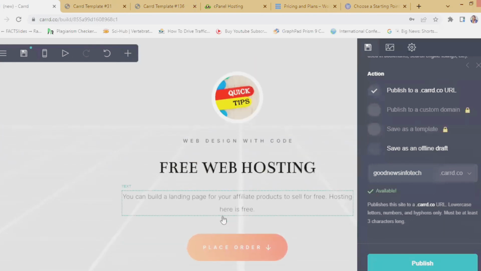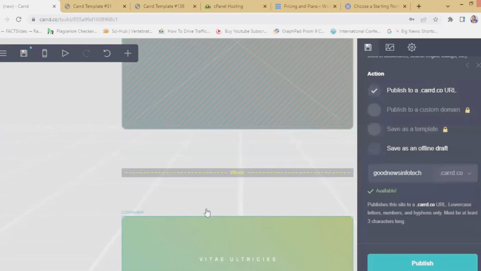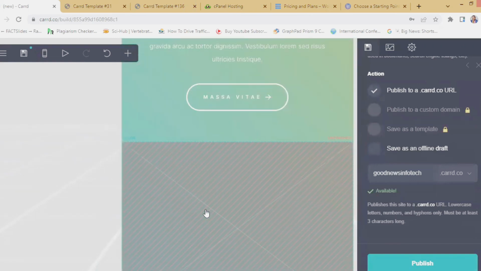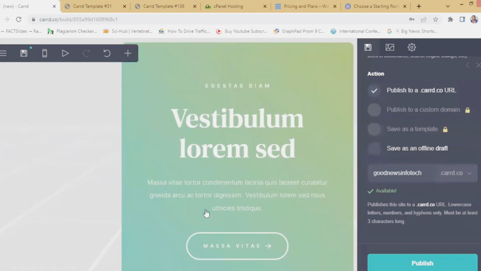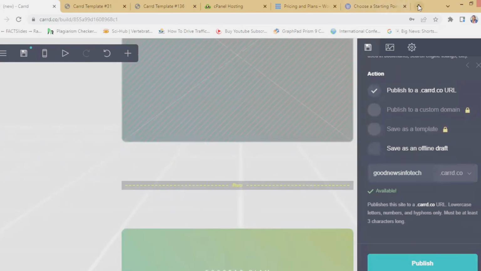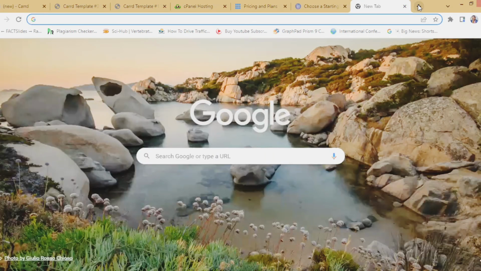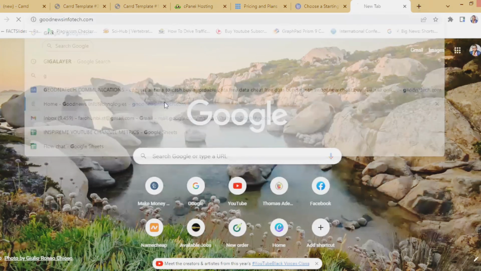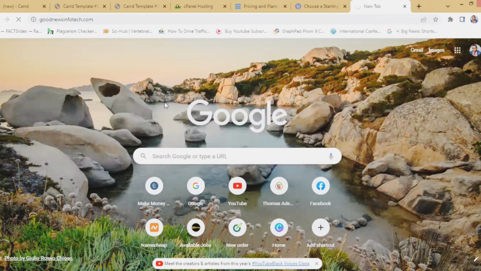You can host this website, host your landing page for completely free. Now, if you want to build a solid website for your business, for your school, for your organization, that is what we do at goodnewsinfotech.com. We help you build highly responsive websites. We can also host your website for free for you, and everything you want to do can be put in there.